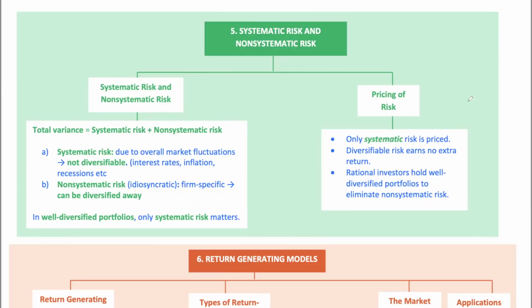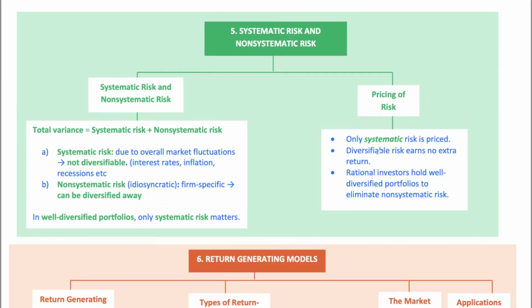All right. So we've talked about what risks exist: systematic versus non-systematic. Now let's talk about how those risks get priced. Because in the end, investing is all about risk and the return you demand for taking it. So think of it this way. When you buy any asset, a stock, a bond, a property, you're really saying, I'll take on this much uncertainty, but only if I get paid for it. That payment is your expected return, and it's basically the market's way of saying thanks for carrying that risk.